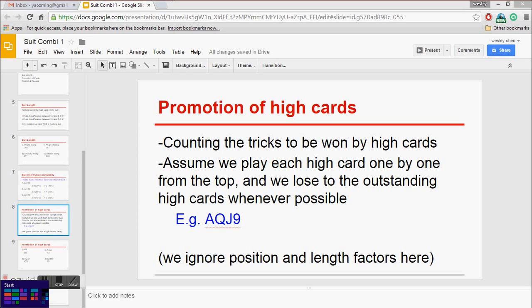So let's use this example. Ace, Queen, Jack, 9. If we play the high card from the top, we play the Ace, followed by the Queen. This will lose to the King, right? So the Jack is then promoted to the highest card. If we play a Jack, it will get a trick, and then the 9 will lose to the 10. So when we are planning winners from this suit, we can only assume 2 sure winners, right? For now, we are still ignoring position and length because this is only one hand.